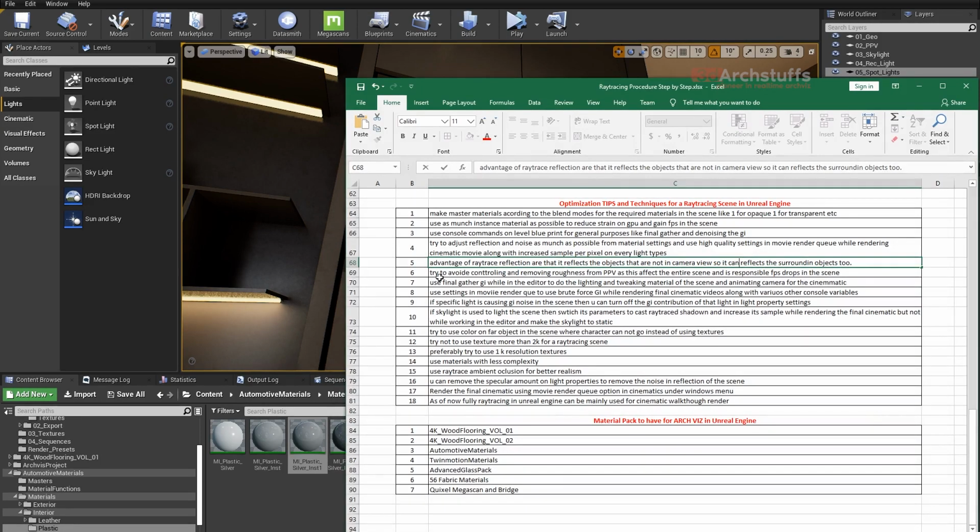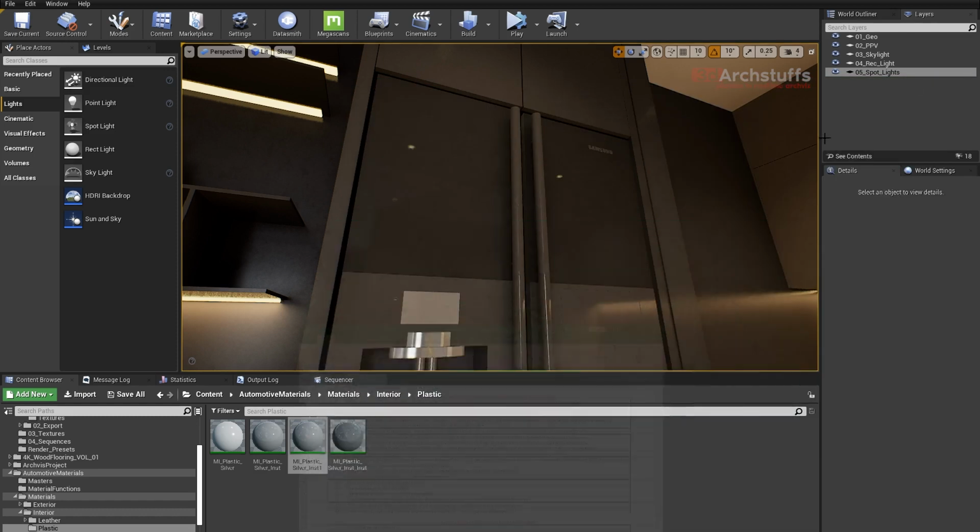So let's go to the next point. Try to avoid controlling and removing roughness from the post-process volume, as this affects the entire scene and is responsible for a pitch drop, which I already explained.